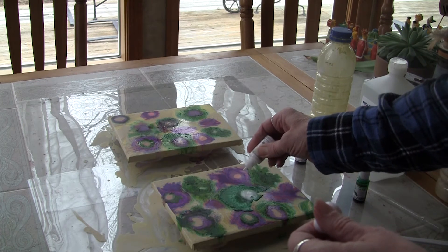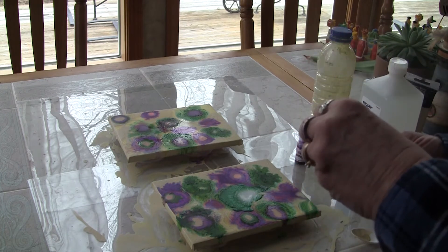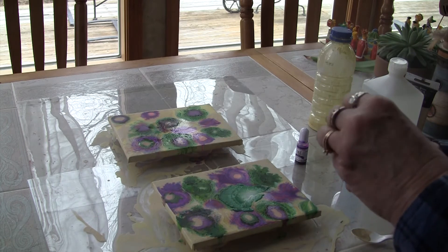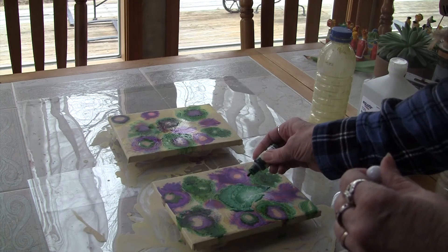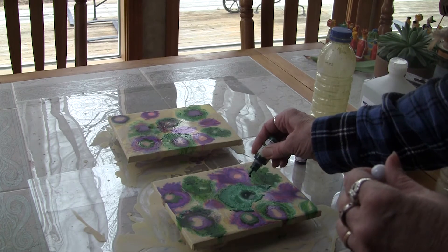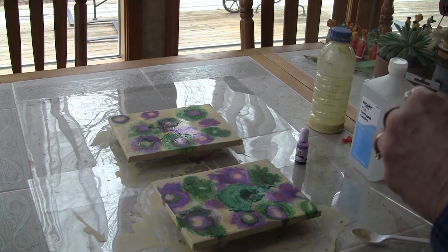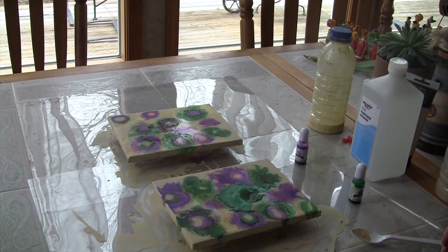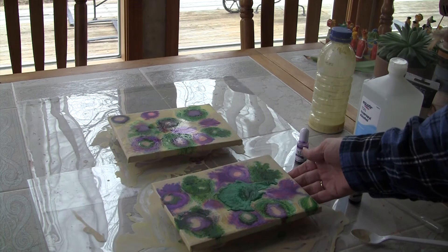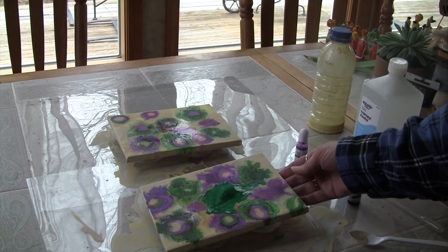I do kind of like the way this is working. Oops, that was four drops — let's put a little more on the green here. Let's sit for a second and see if these can spread out any more. You can see it spreading here — I'm wondering if it's going to go this way, maybe just the way it's tilted. I'm going to tilt it this way.